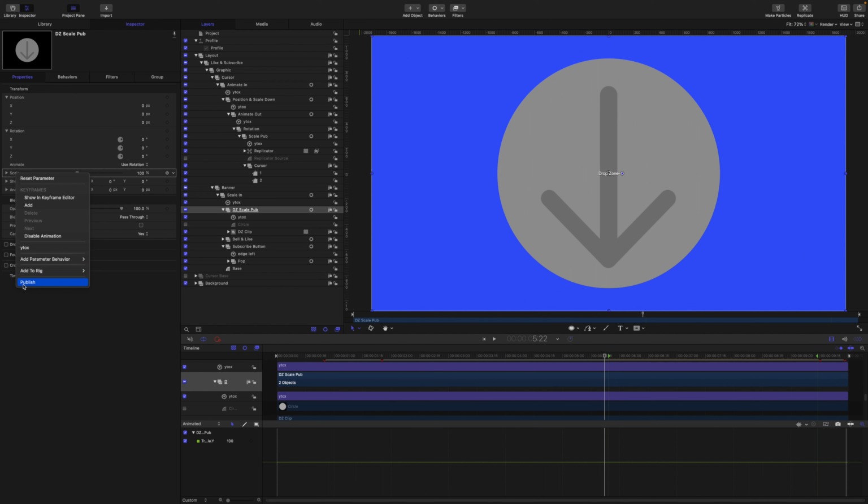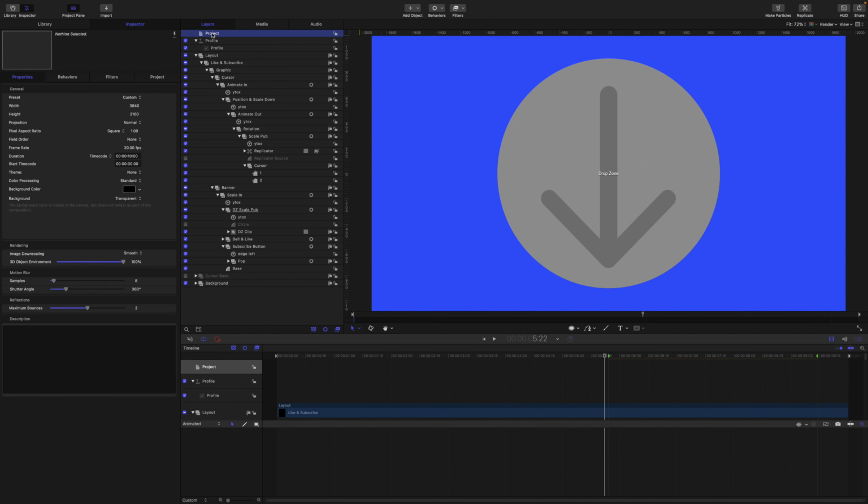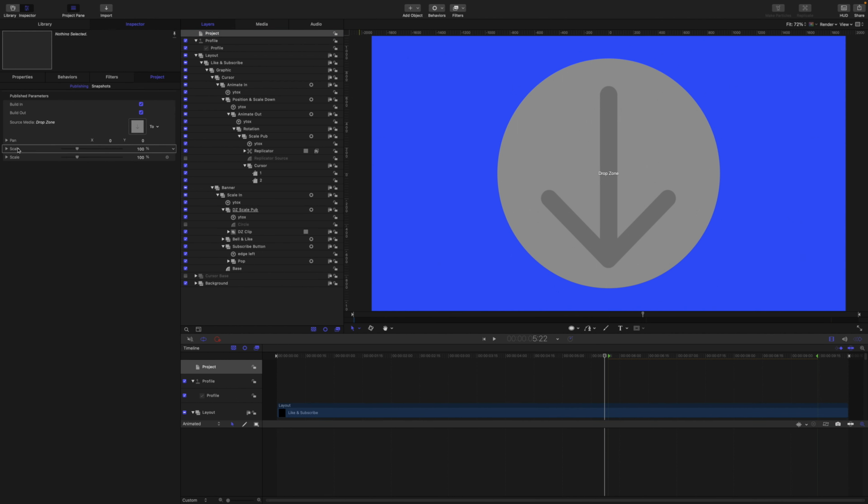Okay, so to explain what I mean, let's publish the main scale. Okay, so here it is. I'll just give it a different name so that we can tell it apart. So as you see, when you publish the main scale, we get the scale slider, but then the menu can open up, and we get the Y and the X and the Z scale parameters all independently. And these are redundant because if the end user was to use these, it's going to make a big mess of the graphic. Okay, so we're going to get rid of that.